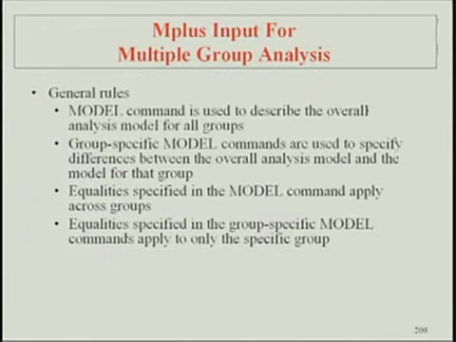So on the screen over here, we always like to start out fitting the model separately in each group, and perhaps even starting out with an EFA in each group. Because the first thing you have to establish before you put the groups together is that you at least have the same number of factors. If you analyze males and females separately and you come up with 2 factors for males and 1 for females, well then it doesn't make any sense to even go on. So the first condition is that you establish that you have the same number of factors and that the model fits in each group. So you have to start out doing the groups separately.